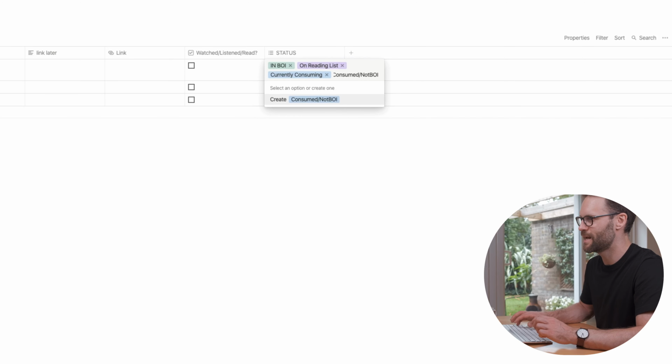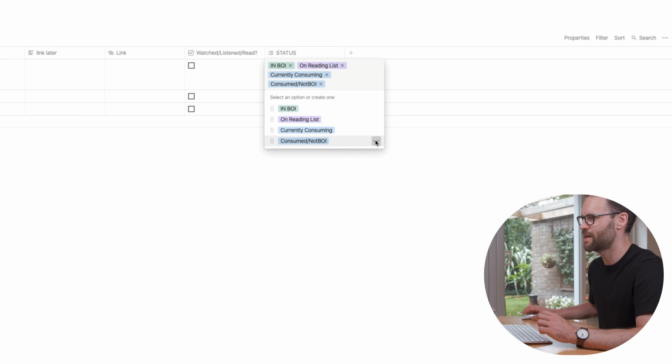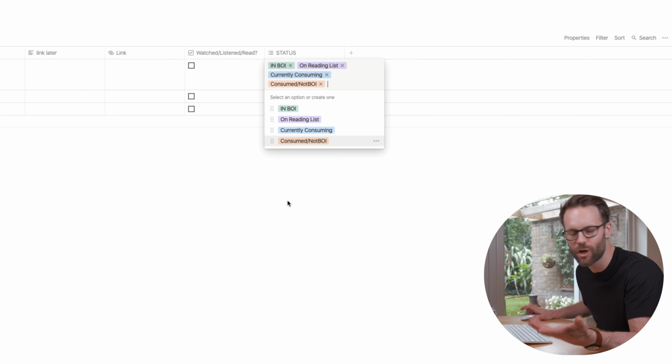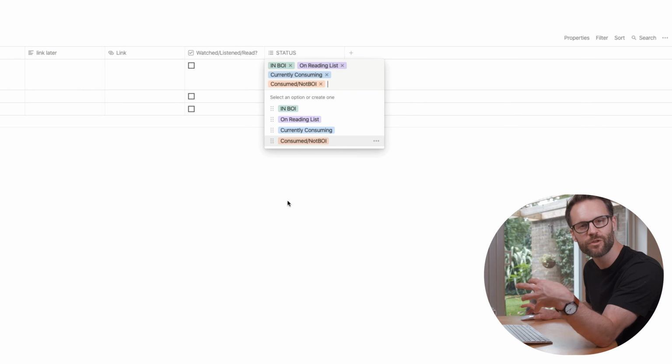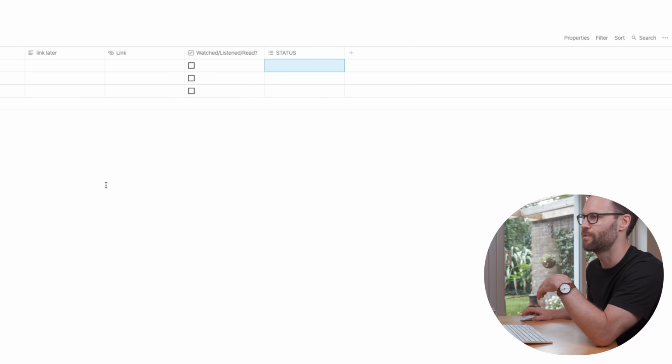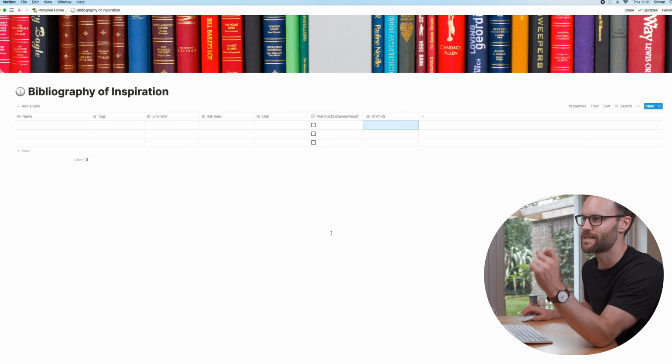So that basically allows us to have a search for stuff we read or watched or listened to, but we didn't want to put it in. So it's stuff that's been on the reading list that we don't need to put in. You've got your statuses, so we can delete all of those from that, and we've got an option. Great, so there's the basics. Now what we need to do is create our reading list.